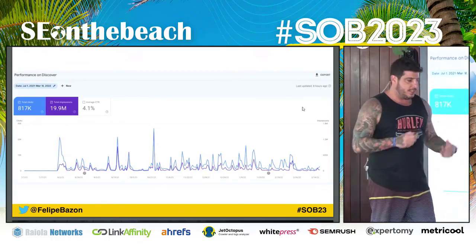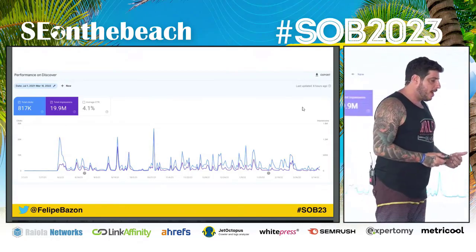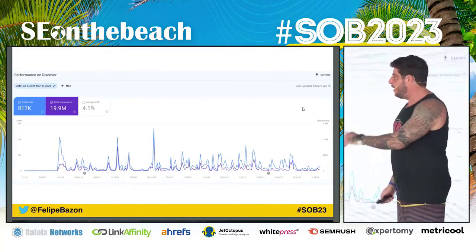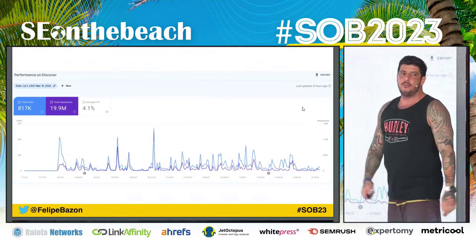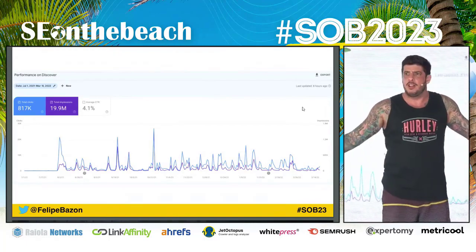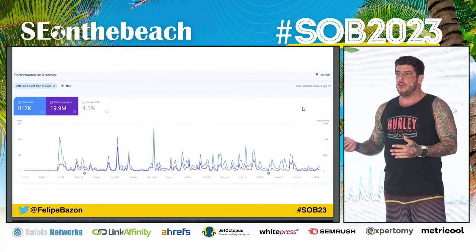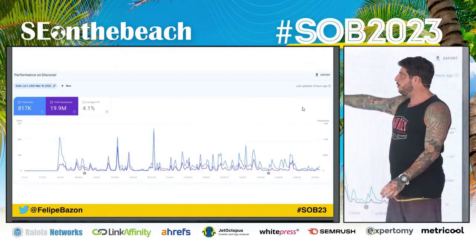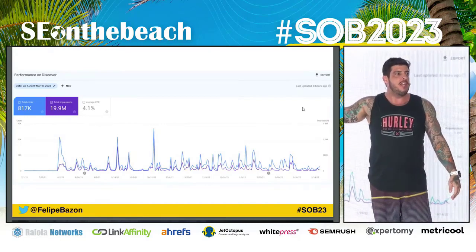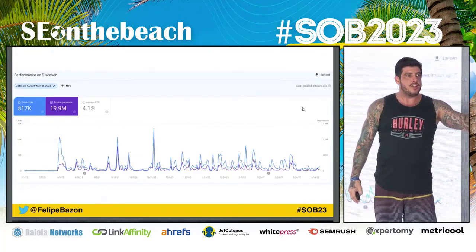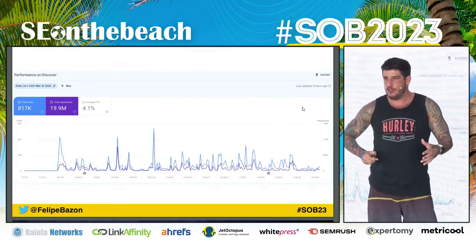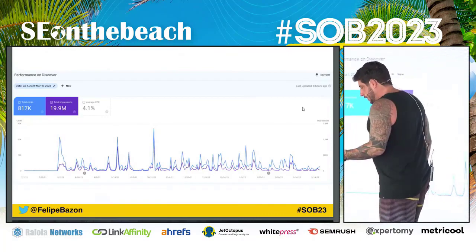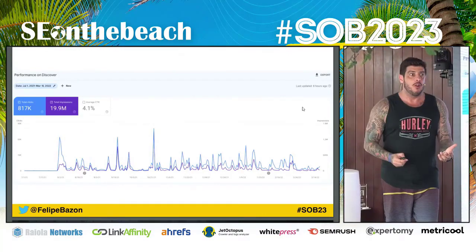Every time we started using that strategy to talk about things related to real estate or cities in Brazil, I'm going to explain a little bit of that, we got 19 million impressions. I don't know if that number is correct or not, but if Google Discover delivers content to your audience because of their intent, for marketing, it's massive. It's 19 million free impressions for your target audience. This is where, as SEOs, we need to replicate that to the marketing departments, to our clients, in the companies that we work for.